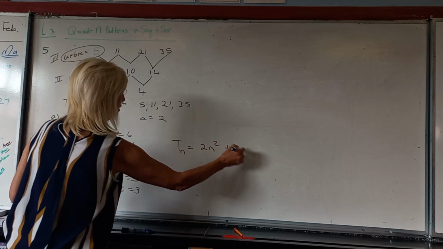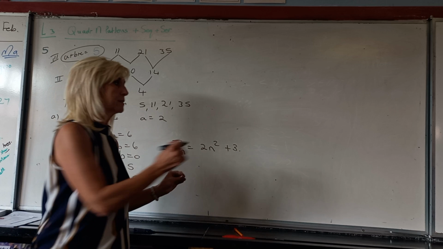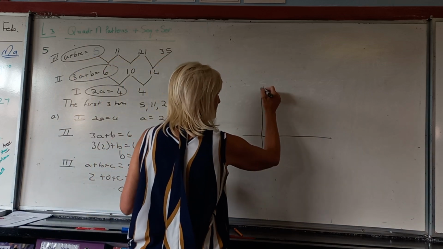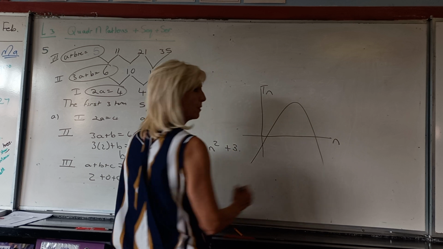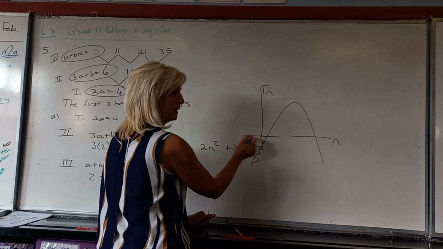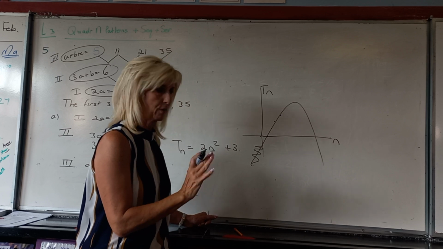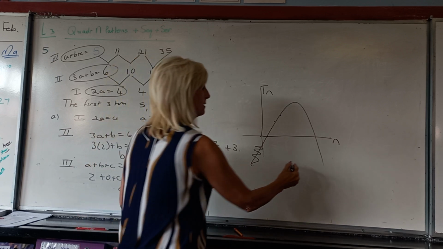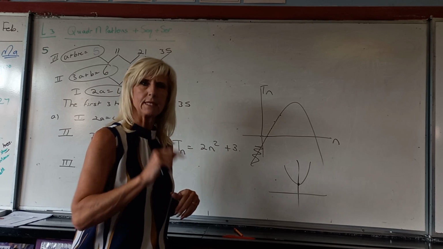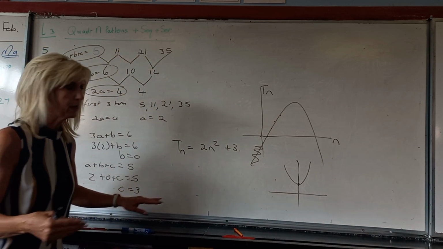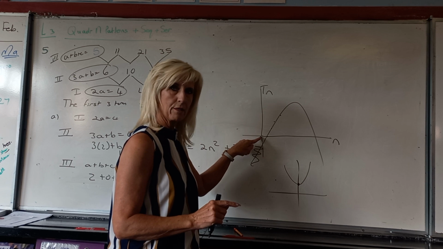2n squared plus 3. Now quickly tell me, b can be 0. What does that imply? Remember, this is a parabola. When we sketch this thing for tn, and this is tn and this is n, we can have something similar like yesterday. Well, let's make it different. Let's make it something like this. There's a parabola. But this wouldn't make any sense because n cannot be negative. In actual fact, n can only be 1 and 2 and 3 and 4. It can't be anything in between as well, right? But if b was 0, it meant that your parabola has to turn on the y-axis. That's the fact. If c is 0, can c be 0? It could be 0, and then what would that mean? C is the y-intercept.